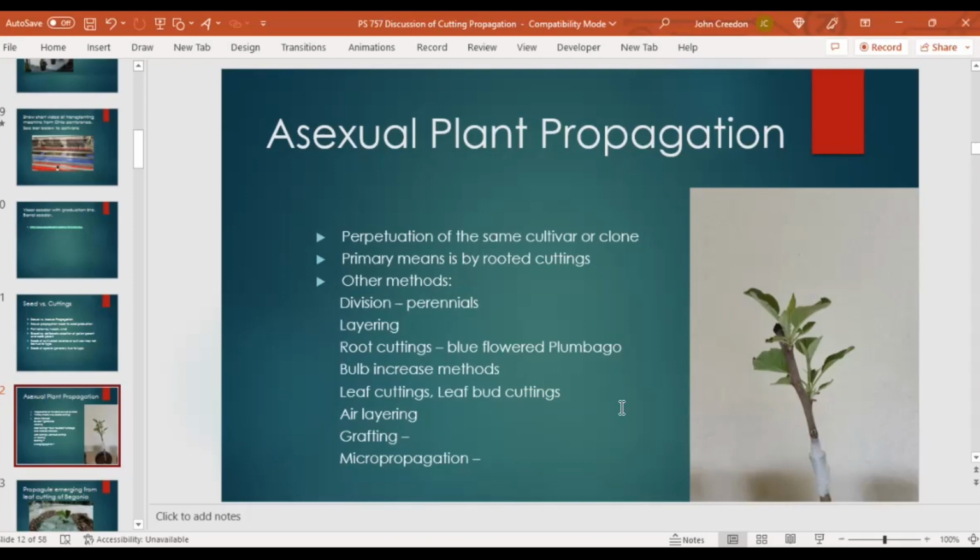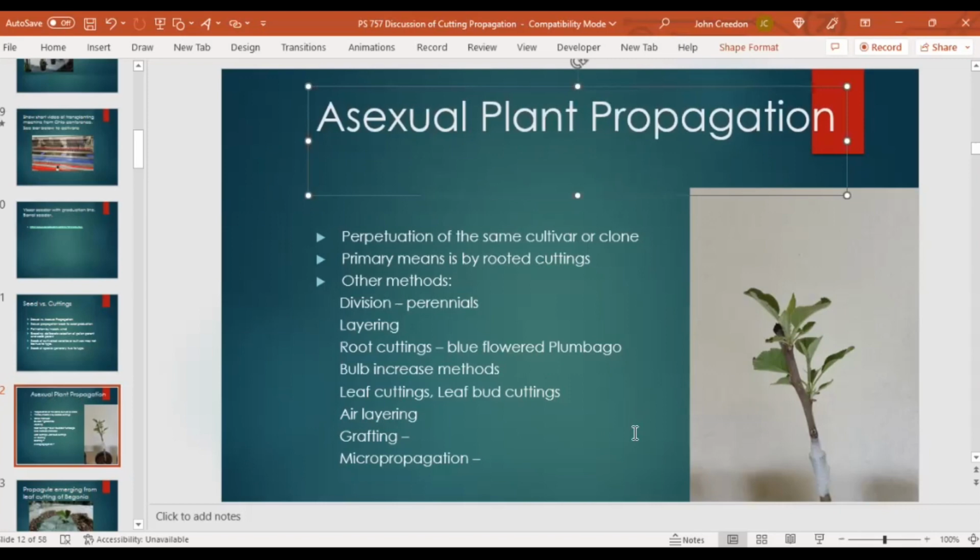And then grafting, I have a picture on the right here, if I'm not blocking the picture, of a graft that we did with the class. And there's a man that will come and work with the class, Professor Sen, that will work with the class to help do this. So that's like an apical wedge graft.